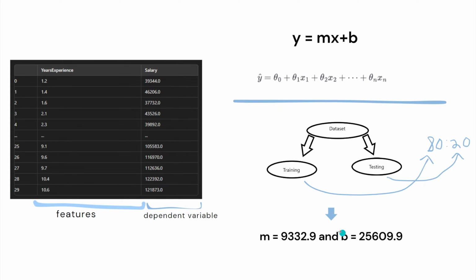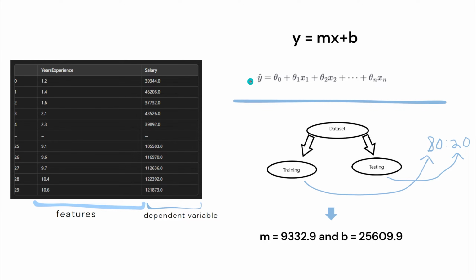I want to make something very clear. The reason I'm posing it as m and b with the simple formula that we have above is because we're doing something called simple linear regression, where we only have one feature. In most realistic examples in machine learning, you're going to have multiple linear regression, where you have multiple features that you're going to be training a model off of.